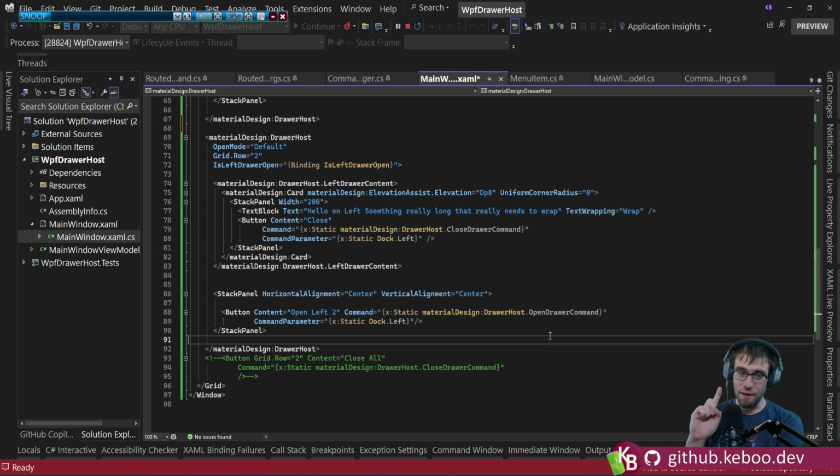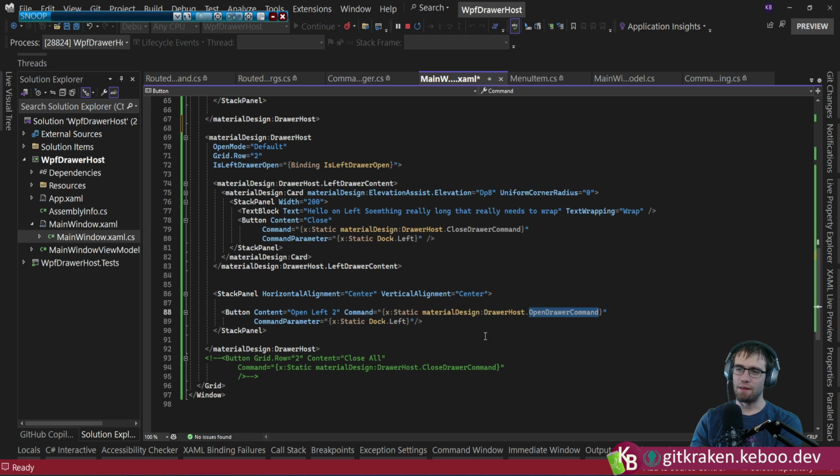Specifically, what's important is that these buttons are inside of the DrawerHost. Okay? So these go through and open, right?